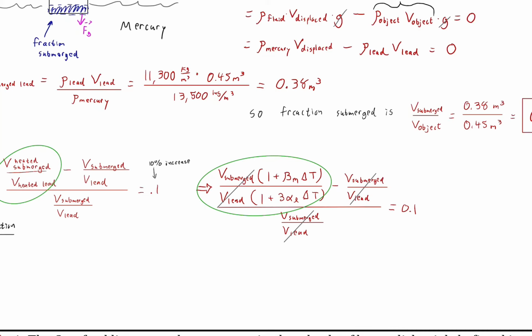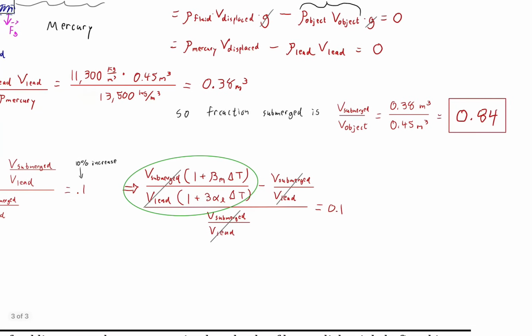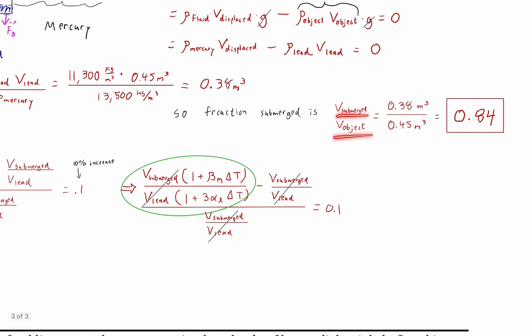And so that means the volume of the fluid expands, which is this term right here. That's why I have the coefficient of thermal volumetric expansion for the mercury right here with the subscript M denoting mercury. And then when you heat up the lead, it also expands volumetrically, which is why we have 3 times alpha L, L for lead, okay? So they're both going to expand, which is why both those volumes will change.